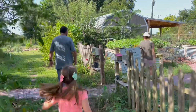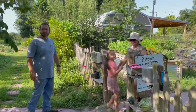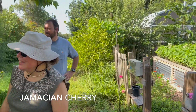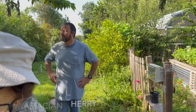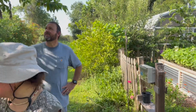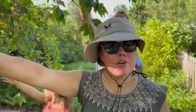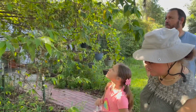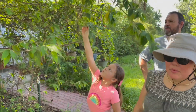Oh, you got a Surinam cherry? Yes, it's one of Emma's favorites too. Oh, yes. Fruit. Knock yourself out. Eat all you want. Oh, you got those, yeah. She loves these. And cuttings, they're a little harder than like mulberries to root, but you can do cuttings through this, dip in some rooting hormone. The fruit on these look really good.